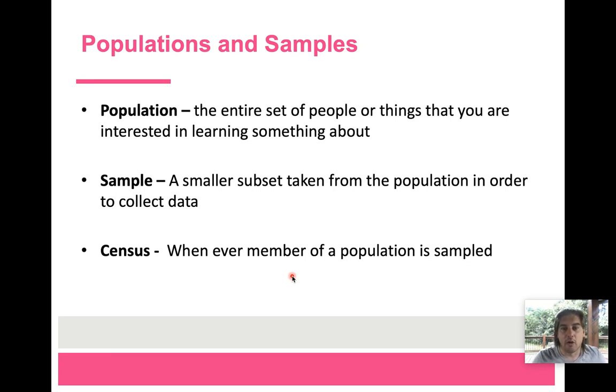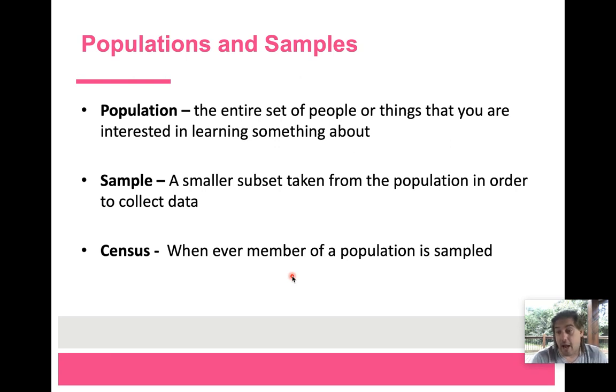Things like that are dependent upon a census where we take count or get as close as possible to counting every single person in the population, where we define the population as people living in the United States of America. Right? So that's why we call that the census, because a census is when you sample every member of a population. But as you can imagine, that's extremely difficult, right?